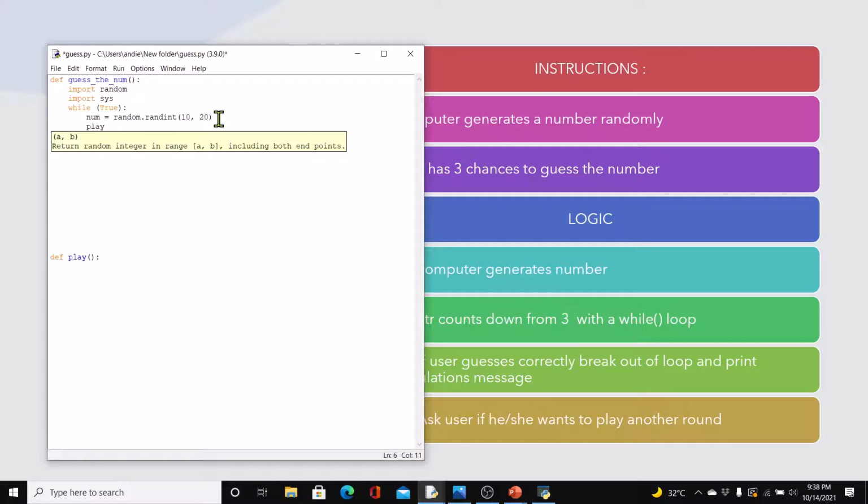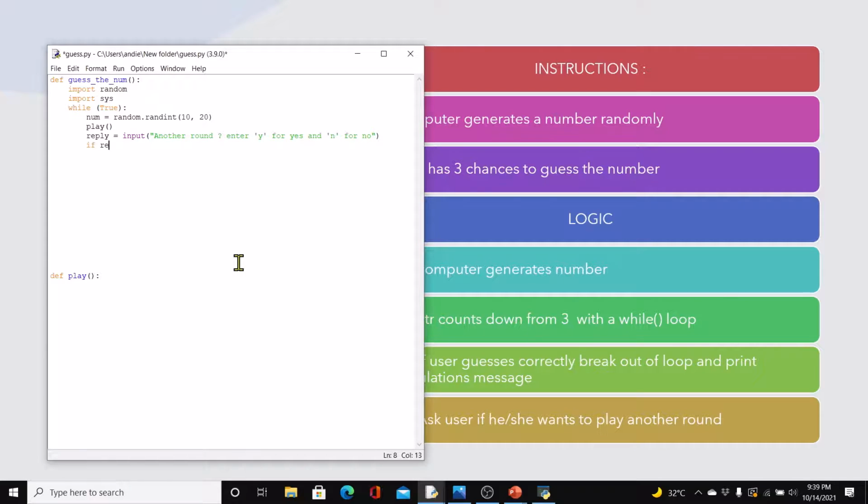Then we will call the play function. And after the play function, we will ask the user whether they want to continue playing. reply equal to input, another round, enter y for yes and n for no. And then we need to check the value.